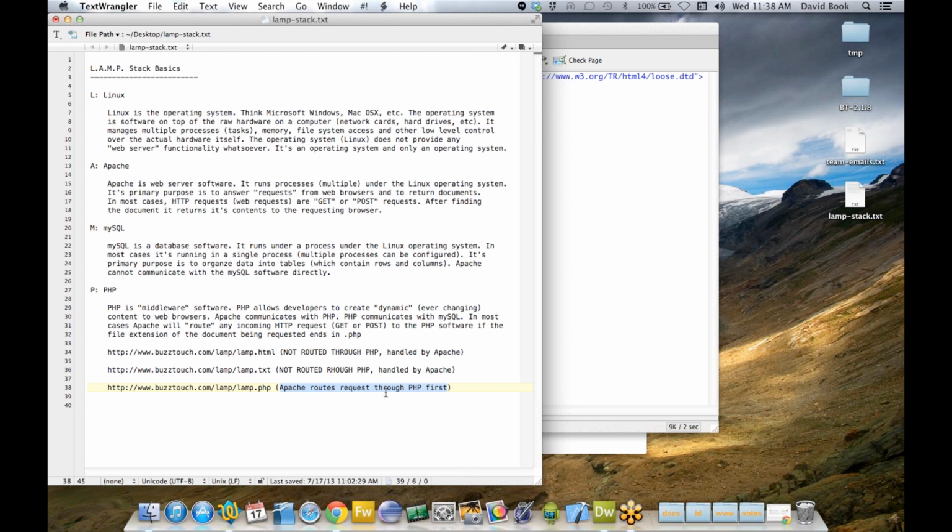So the butler, Apache, just routes things to PHP if he doesn't know the answer to these questions, like what is this thing? So if it ends in PHP, off you go to the library, little PHP man. And of course, leading back to Chris's question, what if the butler needed 50 things that ended with PHP? The little kid would run off to the library, he'd come back, and he'd get another one, and he'd run back, and he'd get another one, and he'd run back. It's not as skilled as doing a bunch of things at the same time as Apache is.